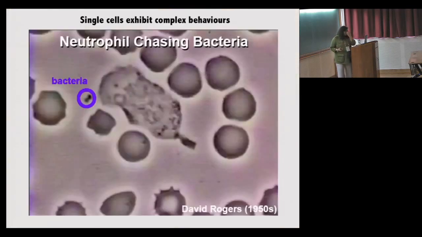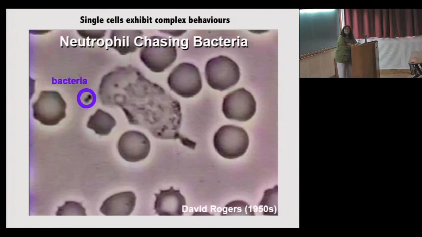And so now I'm going to take you to perhaps one of the most famous single cells that operate singly within a multicellular organism. And these are cells within our blood, right? They typically don't group together to form tissues. They live their lives as single cells within a multicellular organism. I'm going to use this movie to show you that single cells exhibit very complex behaviors.